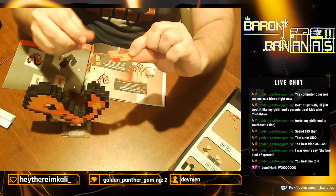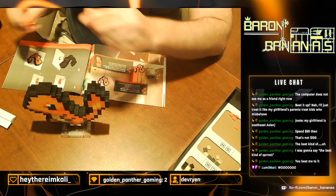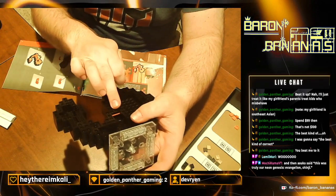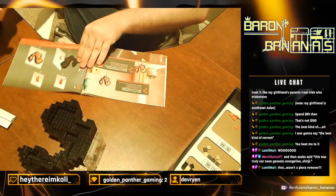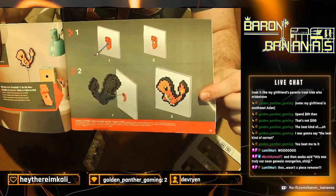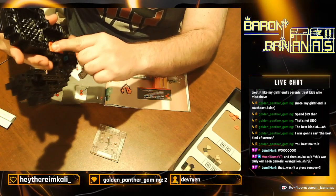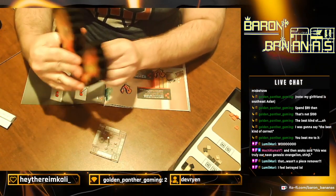And then again, hilariously, this orange piece is not a tile separator like I thought. No, it's a hook for you to mount on the wall. Like, I've never heard of such a thing. I see the orange piece in there. I wonder if I can get it on camera. Yeah, that orange piece there. So this hooks underneath it. That wasn't a piece remover? No! No, it's literally to screw into the wall and mount it on the wall. So I could take it off this base, screw it to the wall, put it here, push it in, and then even if it were to come apart, it would still catch it a bit. I feel betrayed. Yeah, me too. But it's still cool that there's the option to, if you want to, mount this on the wall.